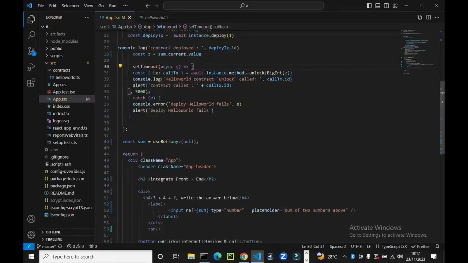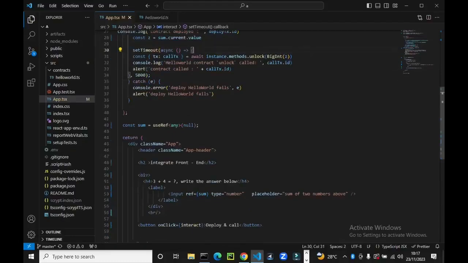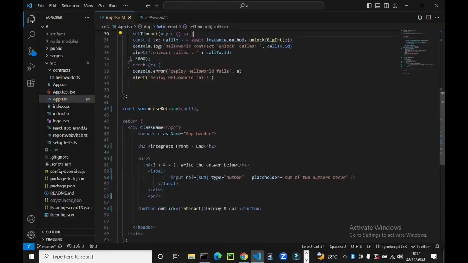So this is it, and this is what it will render. You see "Integrate Scrypt", and it will tell you to input 3 plus 4 is equal to, then you write the answer in the input, and click on the deploy and call button.